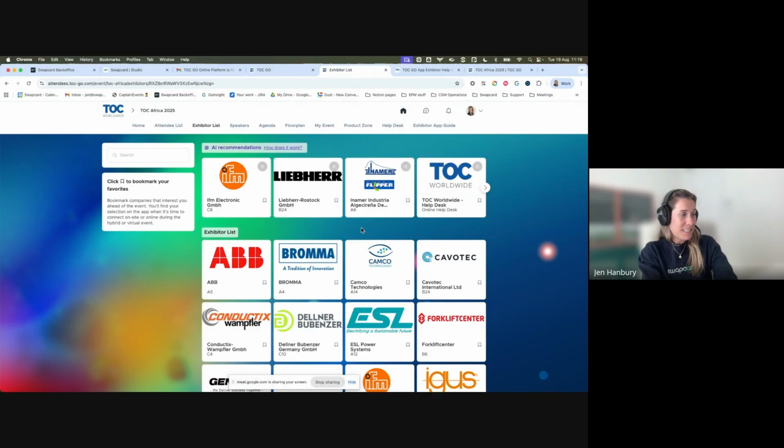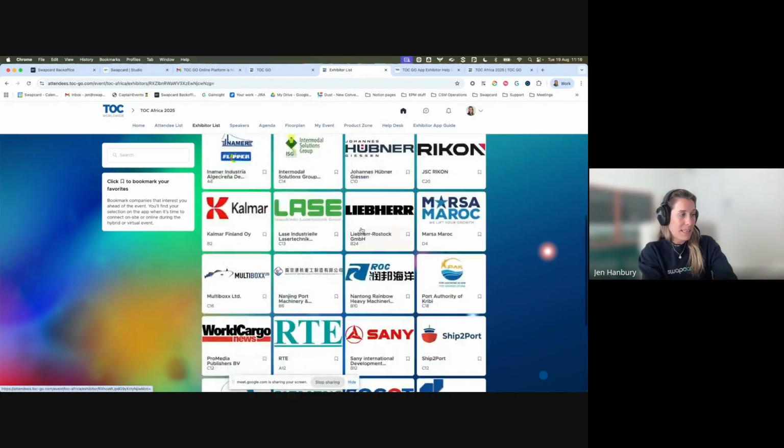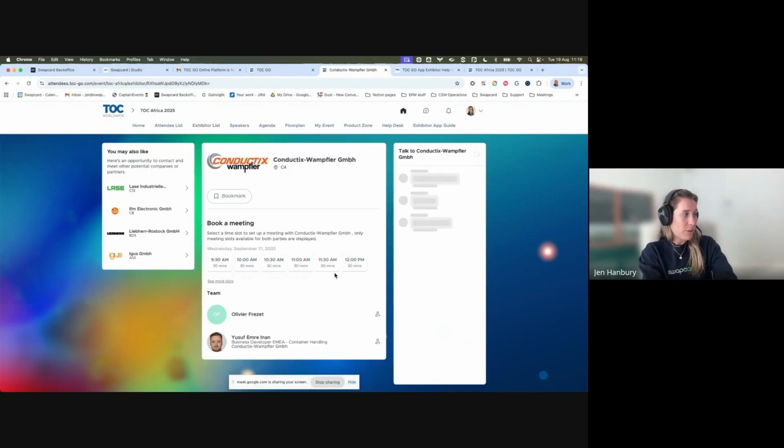Then looking at the exhibitor list, so this is where your booth profile will appear. And so we'll have a look at one of those. So again, you can see it's got its own chat messages. So that's where that inbox comes into play. People can book meetings with the booth itself. So if there's not a specific person they want to meet, then they can just send a message or a meeting request to the booth itself. But they can see who's a member of the team and also all the information that you add to your booth.